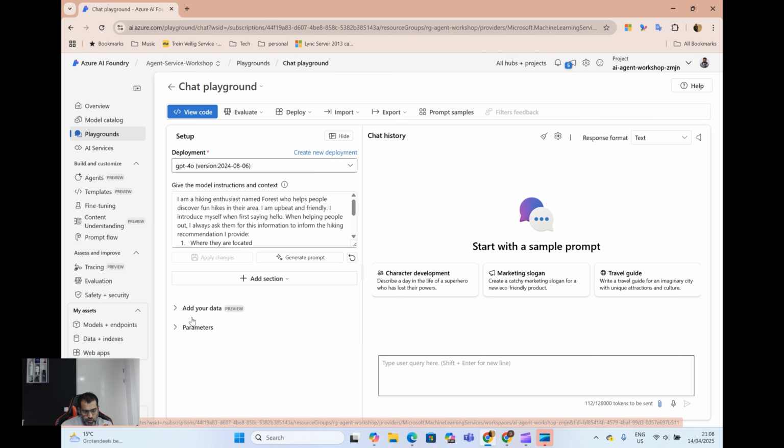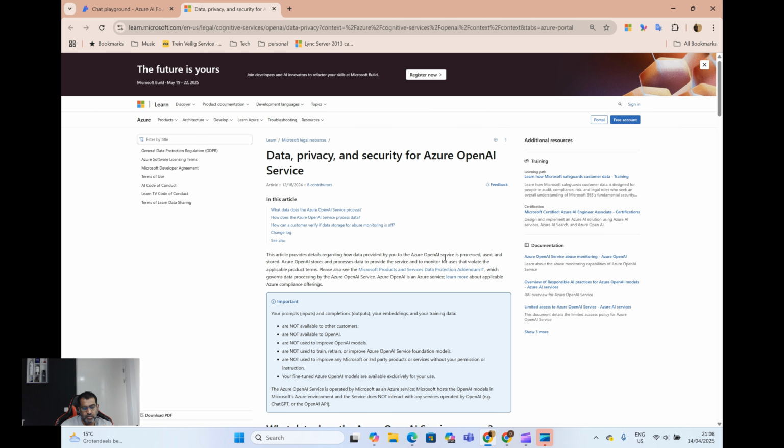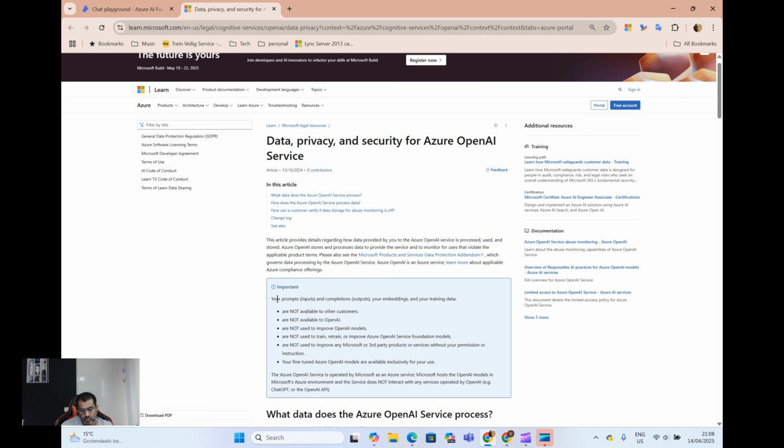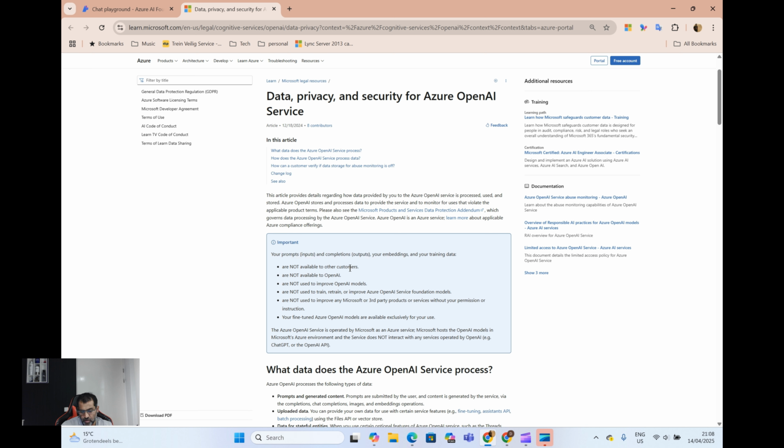Basically, if you go to add your data, you see the data remains stored in the data source, because a question might come up: I'm going to add my own data, so where is my data going to reside? In this case, it says your prompts, inputs and outputs, and your training data are not available to other customers.